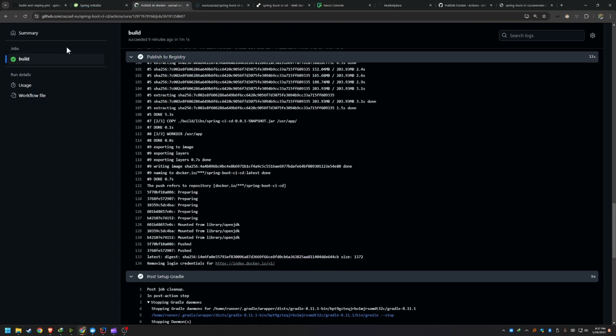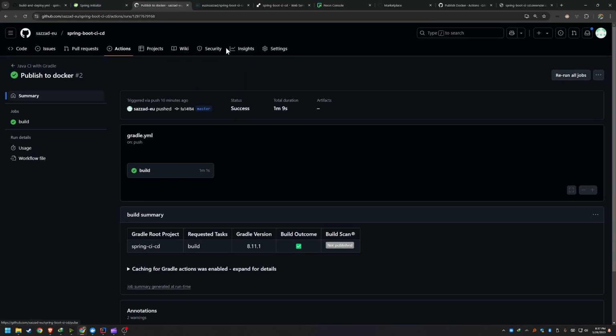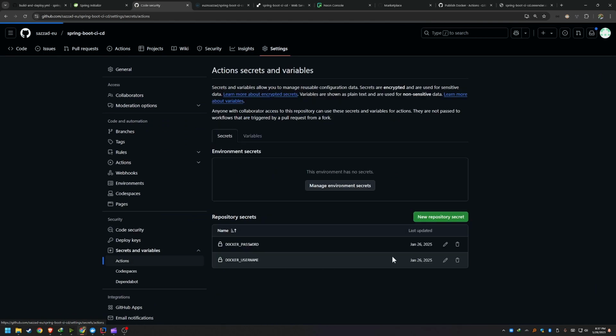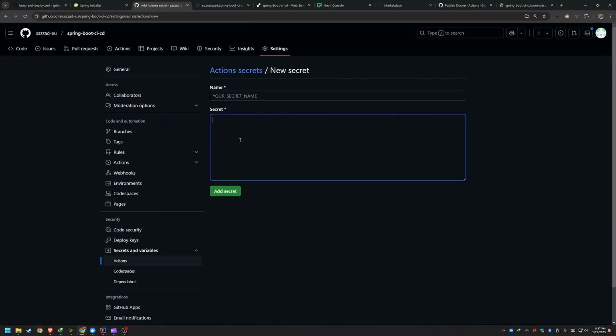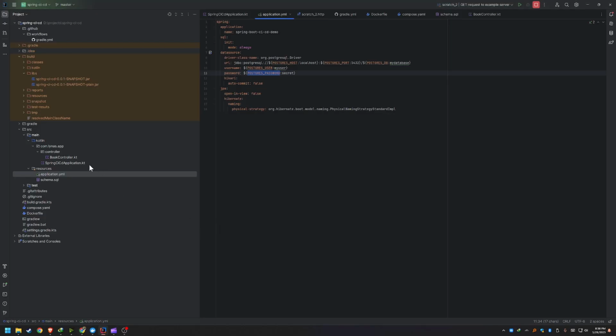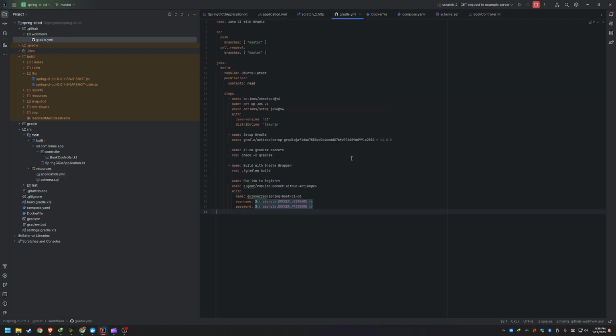Open your GitHub and go back to the secrets. Add a new secret called render hook and put the URL over here. Add the secret. And now in your code, let's add a new step, which is called deploy to render.